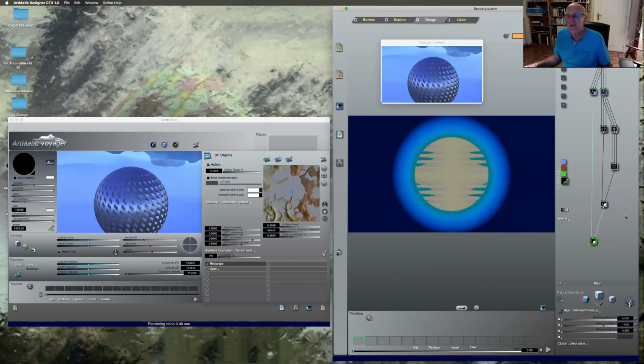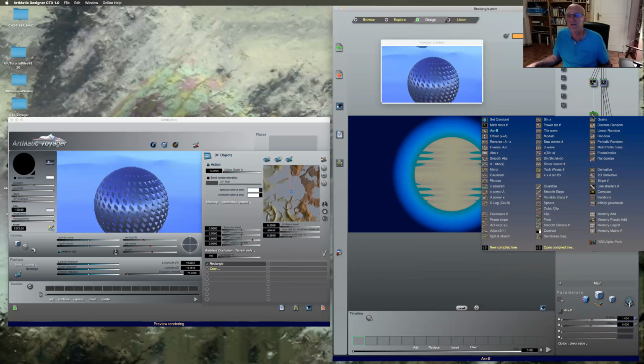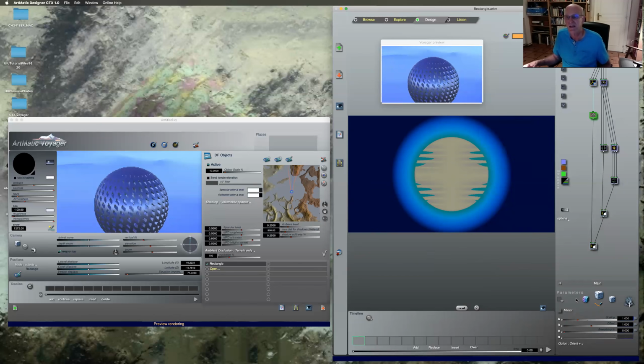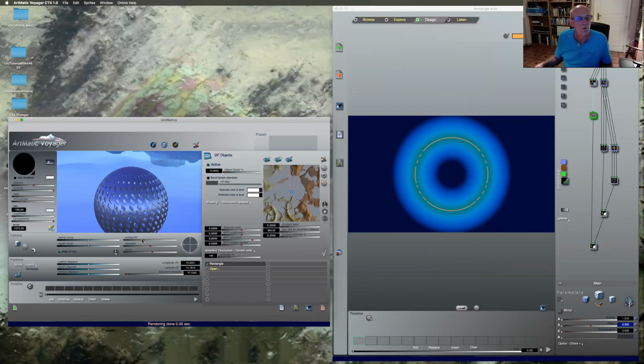I think it would be nicer if it were hollow, so remember we know how to do that. We'll take a mirror and we'll set it to about 0.3. And now we get a nice empty sphere. But you want more, you want texture. So let's take the sphere and add some texture to it. Here it is. It's going into this right now, but we're going to have to simply remove this for a moment and add some texture to it.